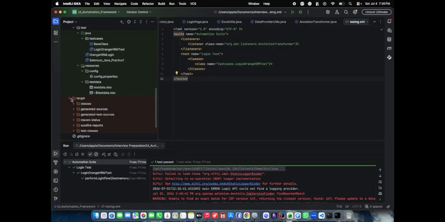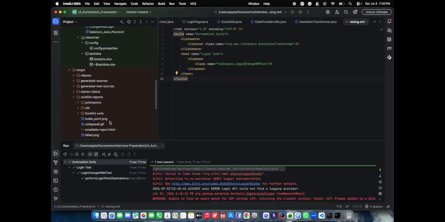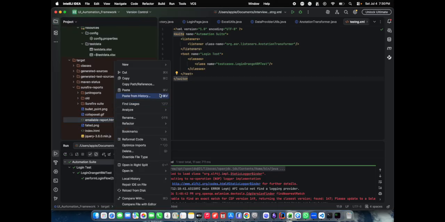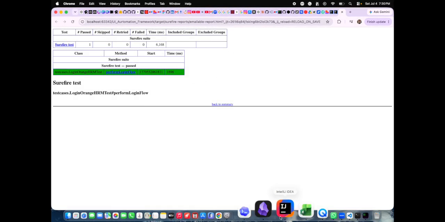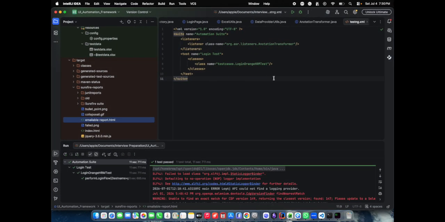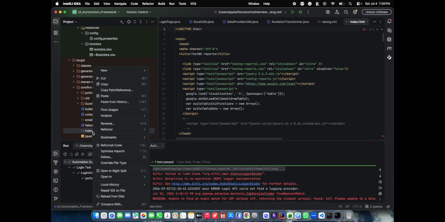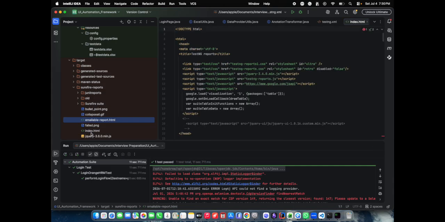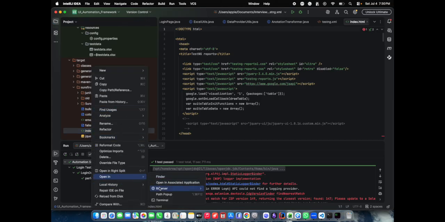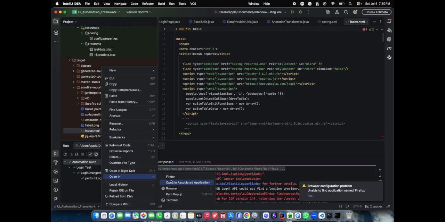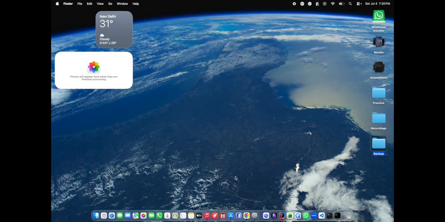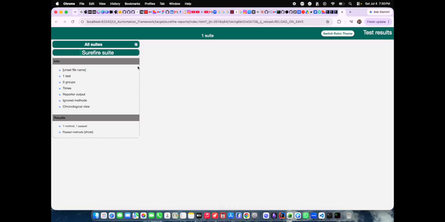Before that, I'll quickly show the default TestNG XML file report, which will get auto generated if we execute this XML file. This is an email format report, which gets created after the test case is run. And this is another one, the index.html report, which is in HTML format. So this is how it will look.